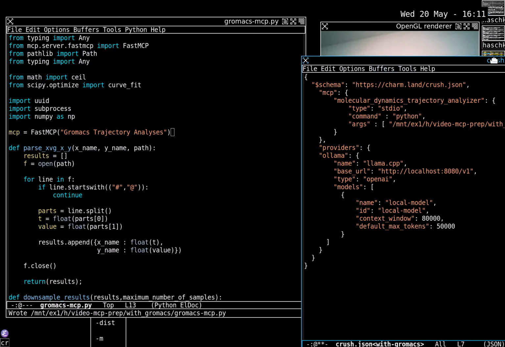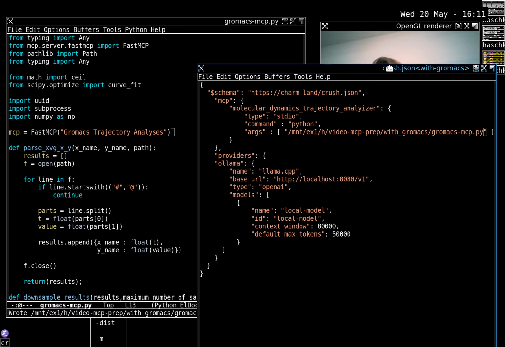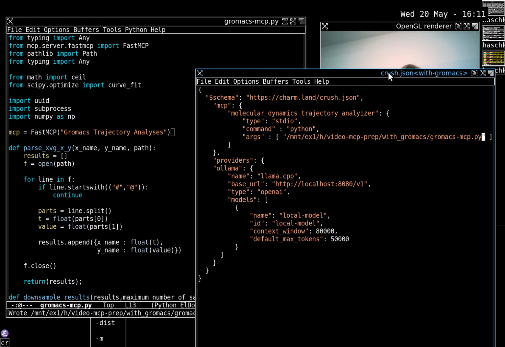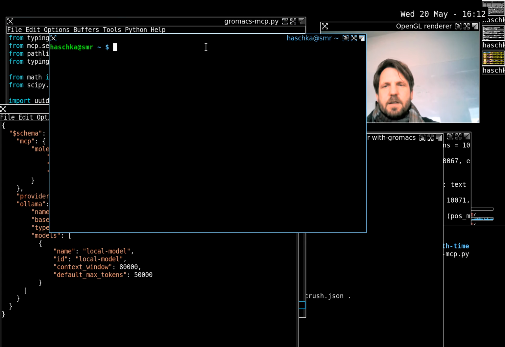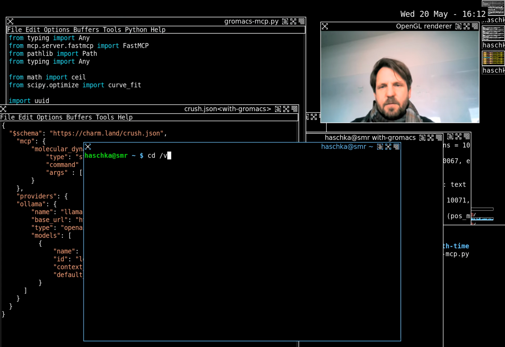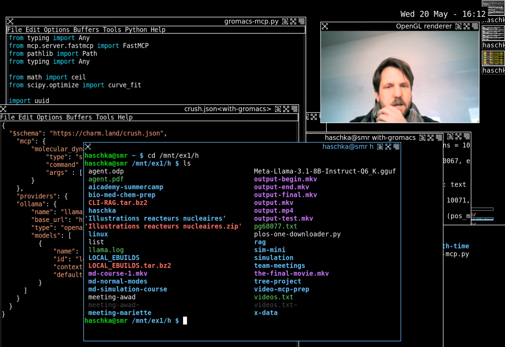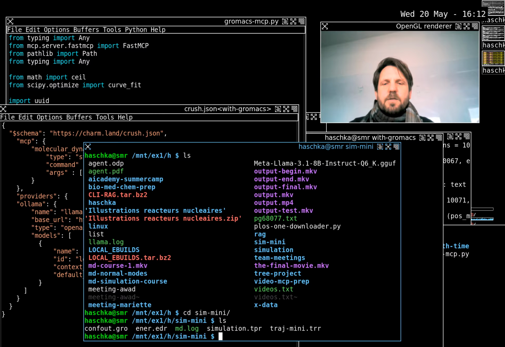We see this here, we have the MCP running, we have a trajectory, and basically I have prepared a little simulation trajectory here. So just to check this out, I call this sim mini because I made a very small trajectory so that this runs rather fast, and we can visualize this in VMD.